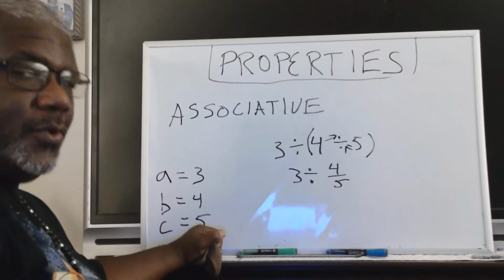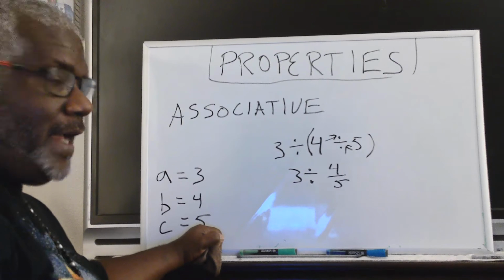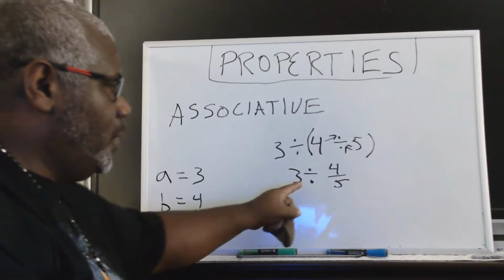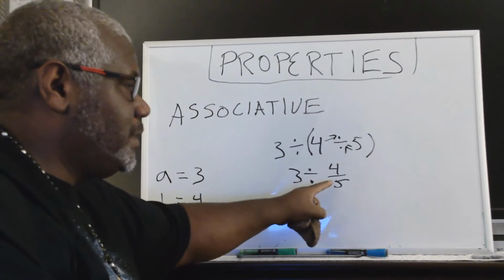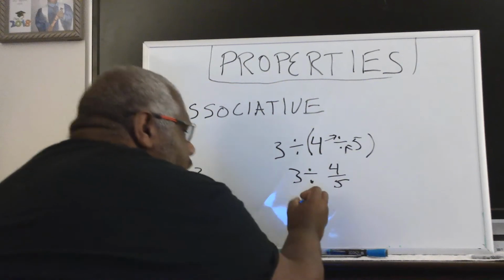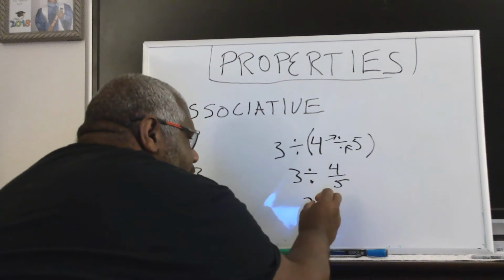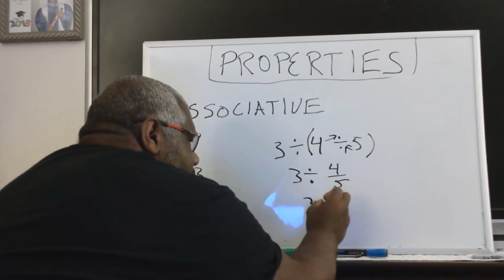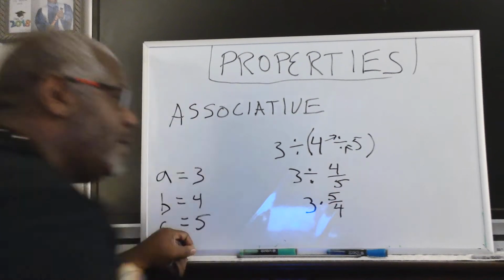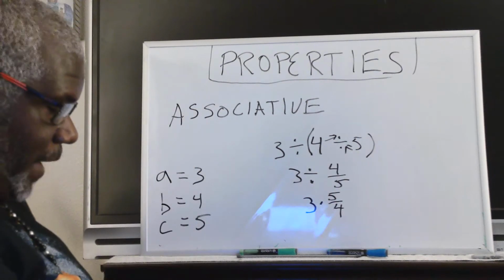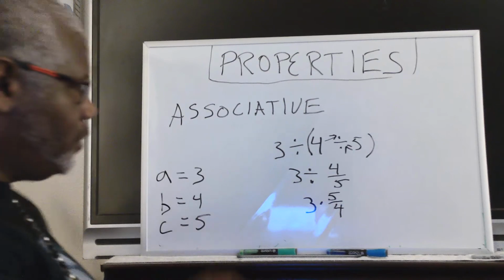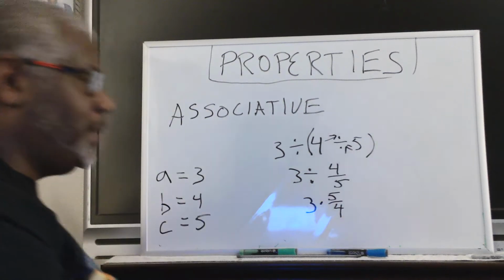Now, another rule in mathematics, I'm going to make this fast. You really don't know how to divide fractions. So what we'll do is this. Now, you can't really divide fractions. They really don't know how, but you can multiply what we call a reciprocal. You flip the number over.